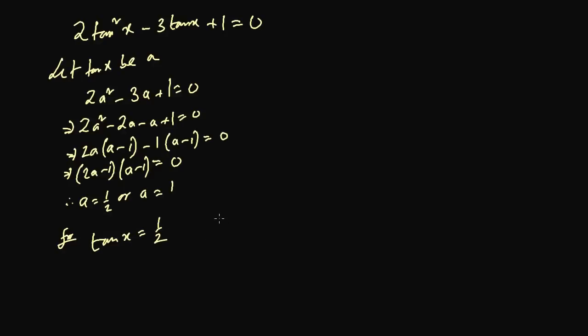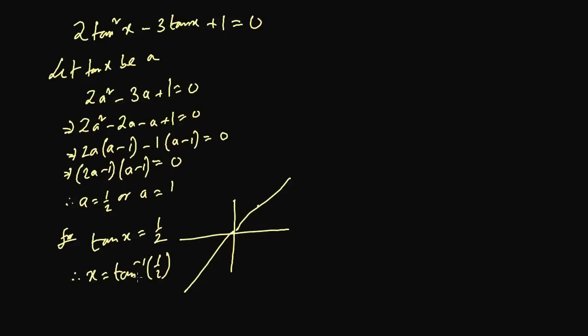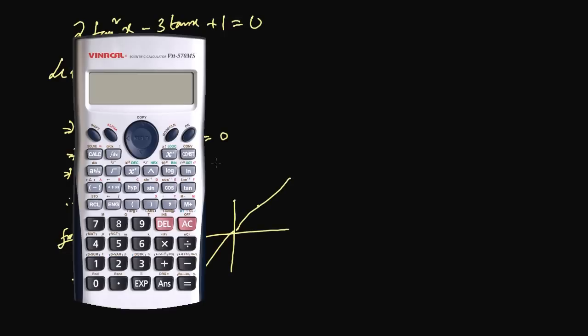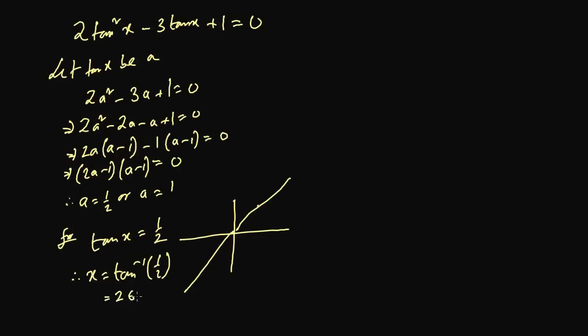Now the sum begins. Step 1 is the quadrant. Tan x is positive. That means CAST, first quadrant is positive and fourth quadrant is positive. Then the basic angle, x equals tan inverse of half. Now it's not part of the common angle, so we have to use the calculator. Tan inverse of half, so tan inverse of 0.5 means 26.6 degrees. So the basic angle here is 26.6, and again with this horizontal line is 26.6. We know the basic angle now.